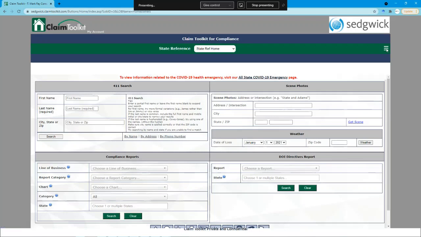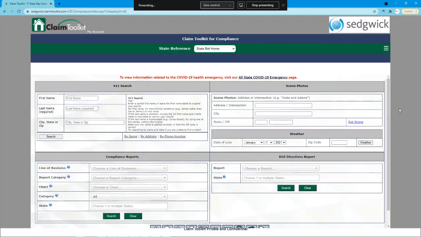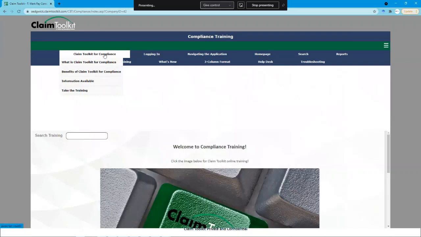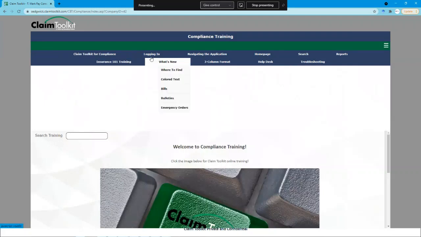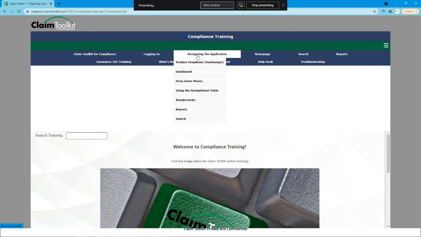We'll go back to the hamburger and we'll move on down below to the Compliance Training portal. If we click on Compliance Training, it's going to take me to a completely separate portal all for compliance training. And essentially, everything we're going to talk about today is going to be found in this training portal. At the very top, you have a subject matter based drop-down menu. All you have to do is hover your mouse over each of the titles, and it'll give you a listing of different charts available to you that provide you more information on that topic.